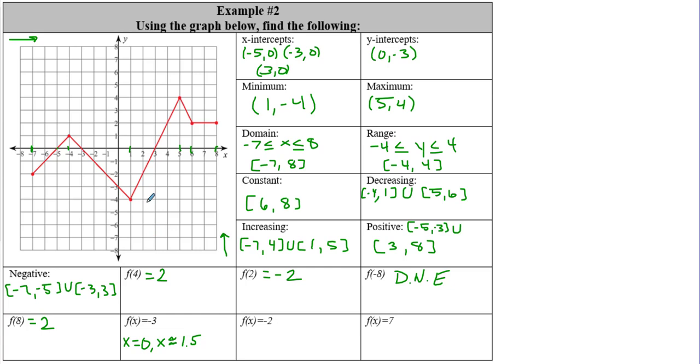All right, at -2, x is equal to -1. And it is also equal to +2. And then our last one, what happens when y is equal to 7? Well, if we went left or right, there is no graph here, so we have another does not exist.